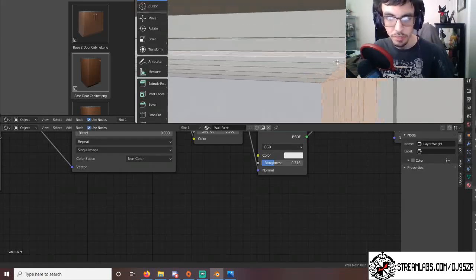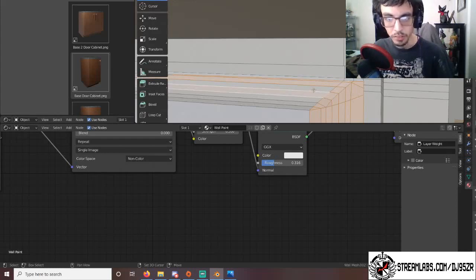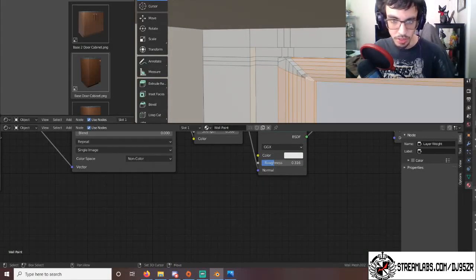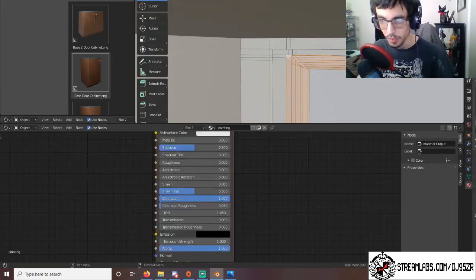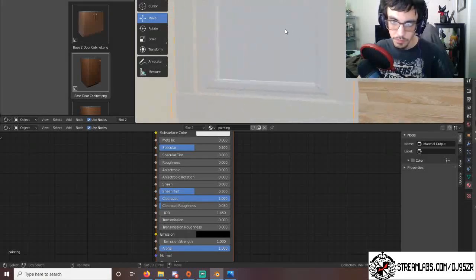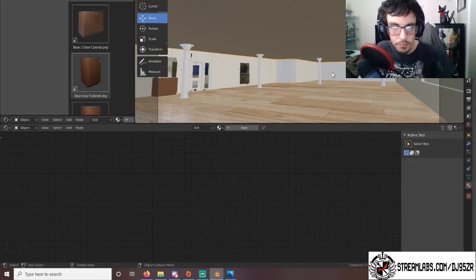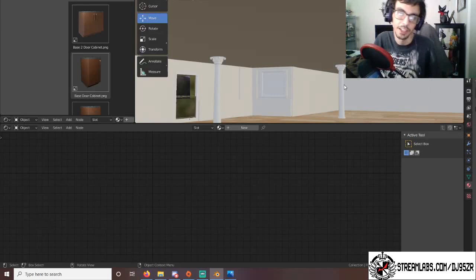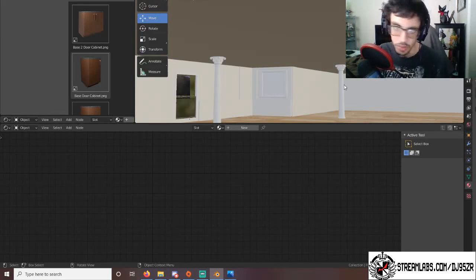And I'm actually going to do the same thing for the painting on the other side, but I'm going to do that off screen because we are at 40 minutes, so we're almost at the time that I like to stop. So this is going to be the last thing we do in this. And I'm going to assign it. There we go. Yeah, you can't even see the bad part, and so it looks pretty good.